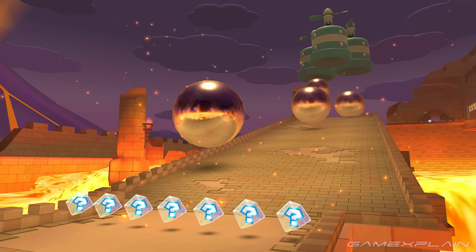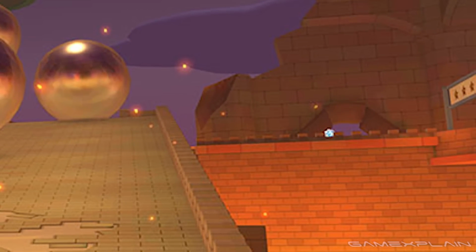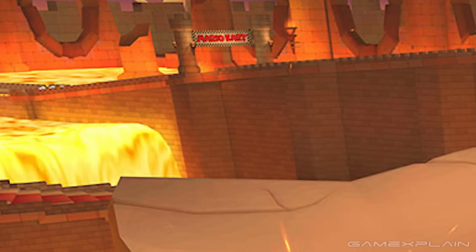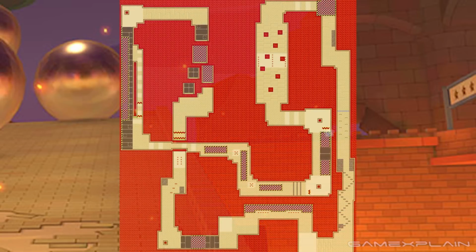Namely, that this upward section now has large metal balls rolling down as obstacles, and this part looks pretty intense. But what's most interesting is this banner in the upper right. It looks a bit like a starting line, but we know what that looks like and where it is. So this likely means that GBA Bowser Castle 4 is actually a section track. Now this makes sense because the original map of the course seems pretty big.